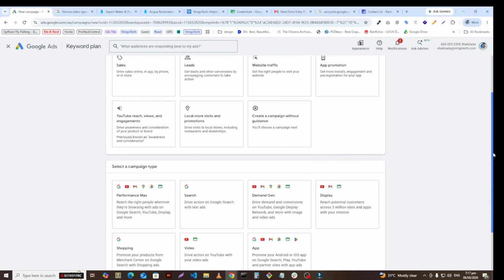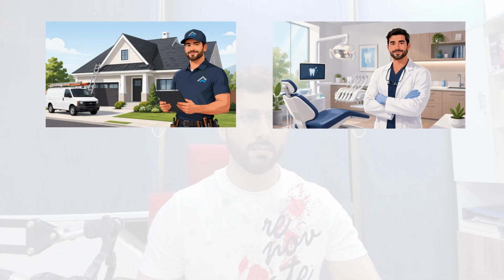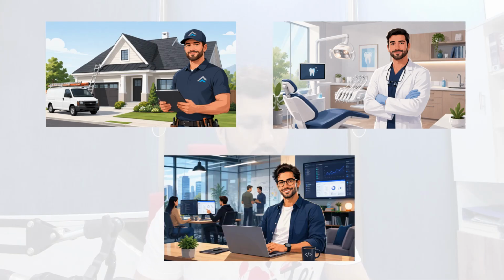When you create a campaign, Google Ads may ask you to select an objective such as sales, leads, or website traffic. That selection is useful because it helps Google recommend campaign types, settings, and features that may fit that specific objective. But choosing leads does not actually mean you have fully defined your goal. A roofing company, a dentist, or maybe a software company could all choose leads as their campaign objective, but they all need completely different results.